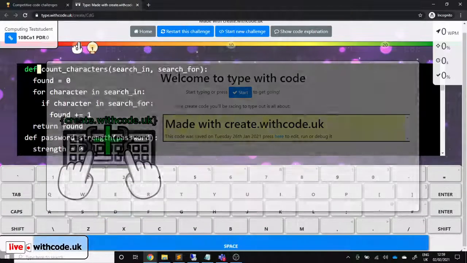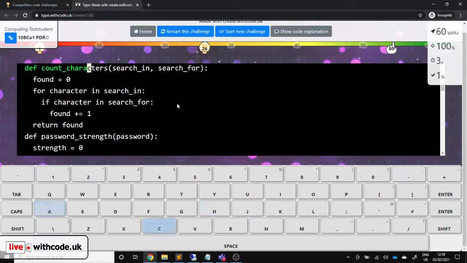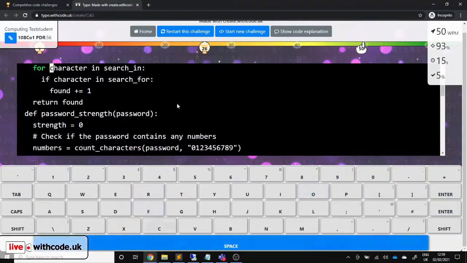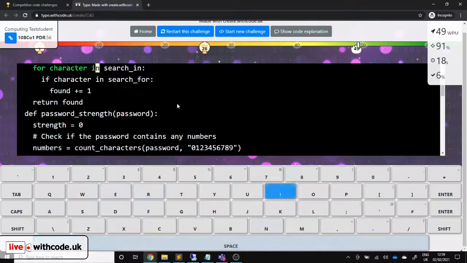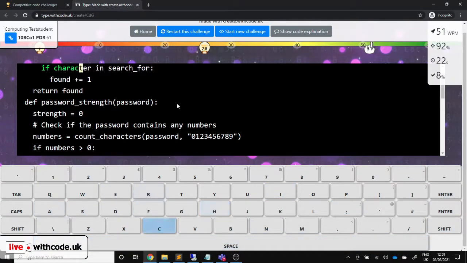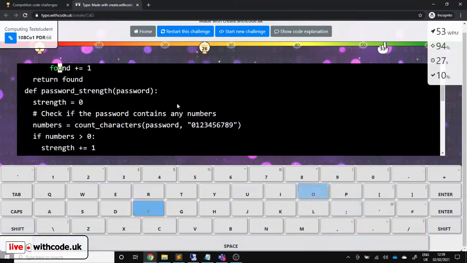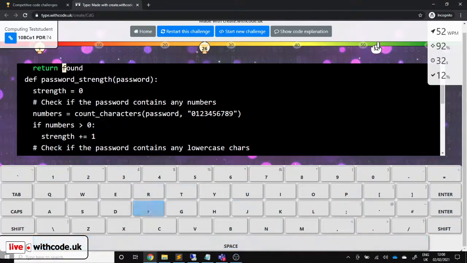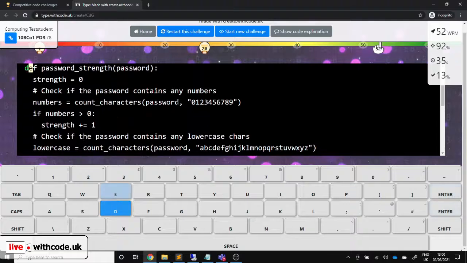So the idea is the code that you see coming together in the video is the code that you have to type out as fast as you possibly can. I'm going to do terribly at this whilst I'm talking, but the idea is, I find a lot of my students sometimes understand the programming concepts, but they get really frustrated because although they can think through the concepts in code, their typing speed and accuracy just isn't up to scratch. So they get really frustrated, spending ages faffing around trying to type out what they are thinking through. So this is to try and build up your speed and your accuracy in touch typing.